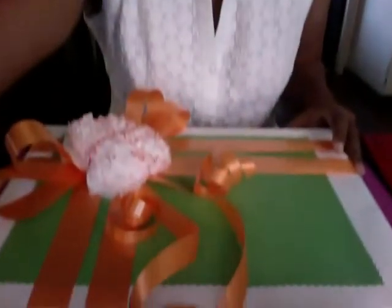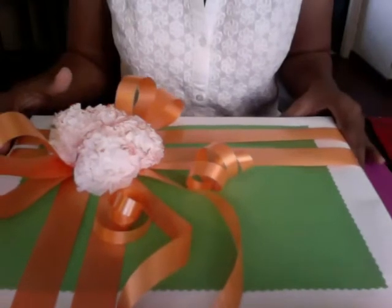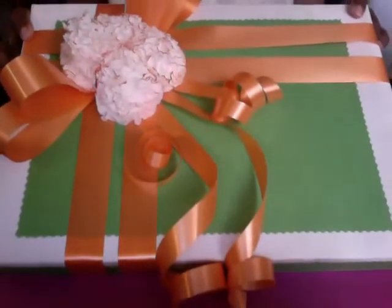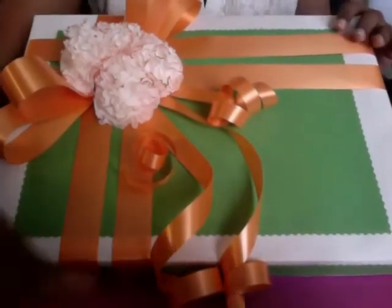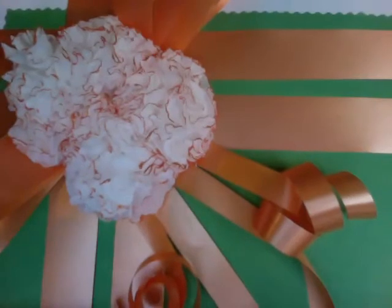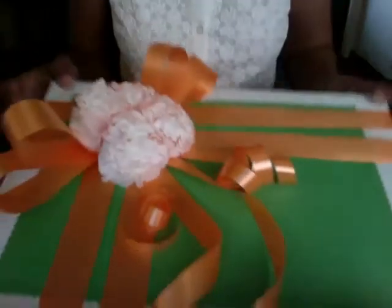Here's a look at what I created. So this is the present which I made. I gift wrapped some ribbon, some paper, and of course the carnation flowers right in the center, so you can have a look. Okay, so let me show you how I made that.